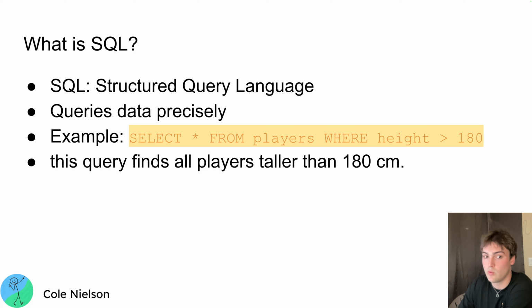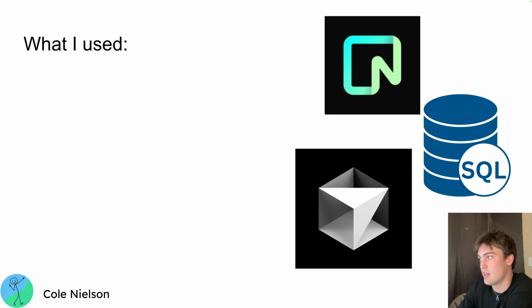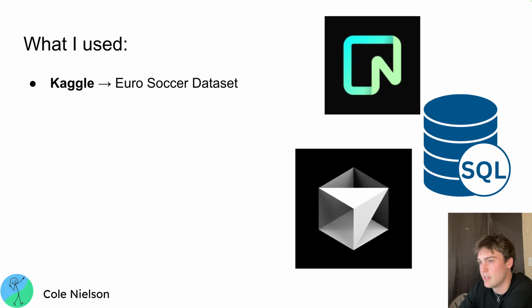Generally speaking, when you're using SQL, you have to write out the code, which is essentially like a formula. I kind of think of it like Excel. When you type your Excel formulas and you come up with your answer, it's very similar. So what I used for this project was a data set from Kaggle, which is the European soccer data set. I kind of referenced that in the beginning.